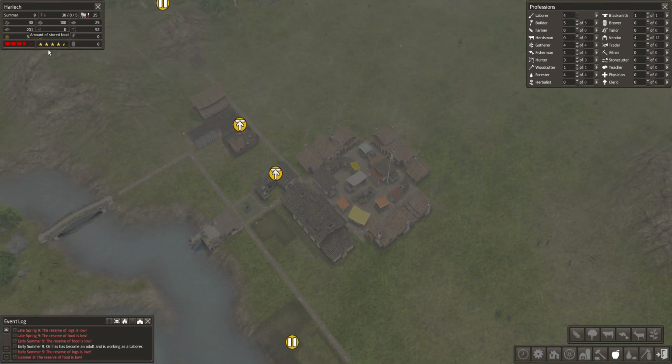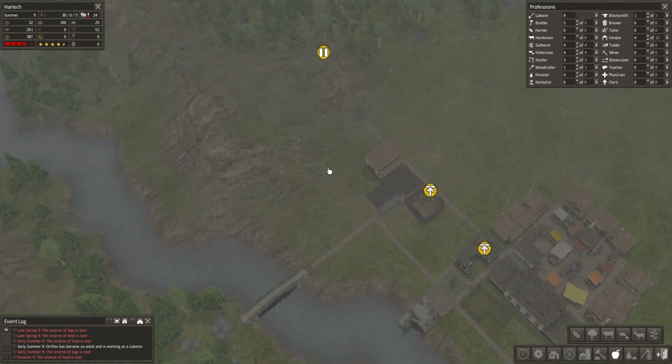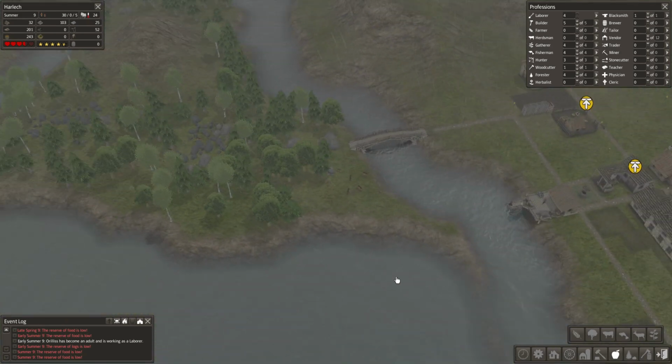But we are really starting to hurt for food, right? We are really, really starting to hurt for food. Okay, it is time that we prioritize getting some more going then. The reserve of food is low. Yes, yes, I know. I should have been paying more attention to that, really.